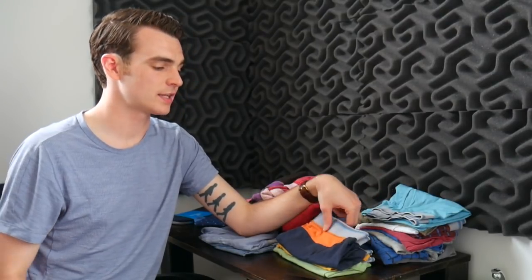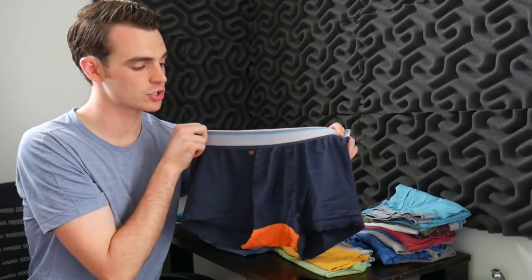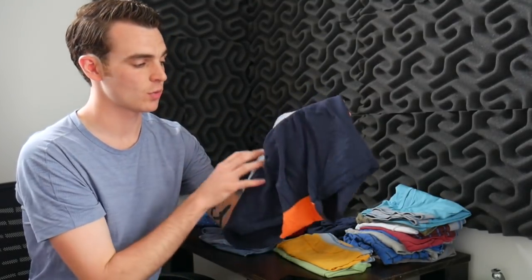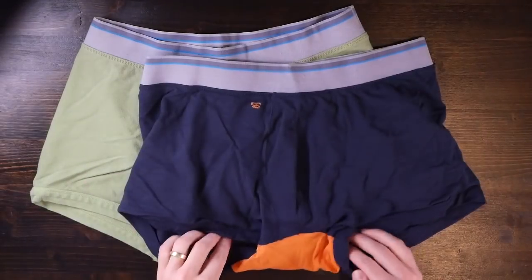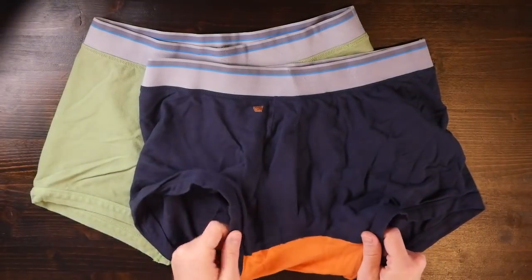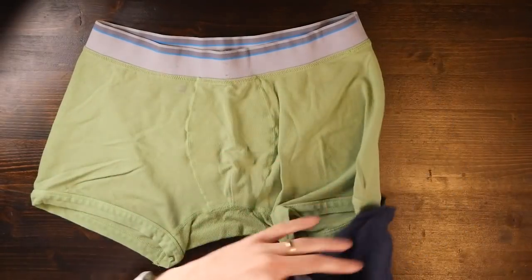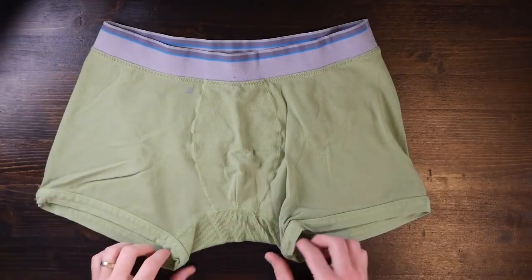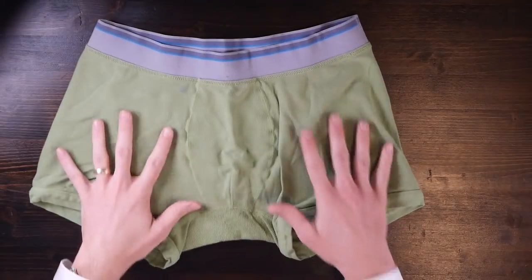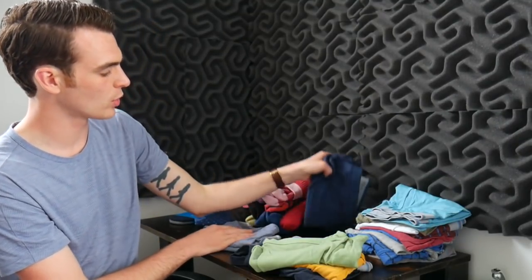Now, if you like the mesh aspect of some of these, the 18-hour mesh is the same material makeup as the 18-hour jersey, except the whole thing is the mesh, which gives you a really breathable one. And this is their newest pair that I just unboxed, so you can see some of the color contrasting on the panels. So the same material, there's no fly on this design, but it is the breathable mesh across the whole thing, same waistband. This was the original AirKnit when I bought this a few years ago, and this has been one of my favorite pairs. However, where all of this changed is when they came out with the AirKnit X, which I'll save for a little bit last. We'll go into the silver now.